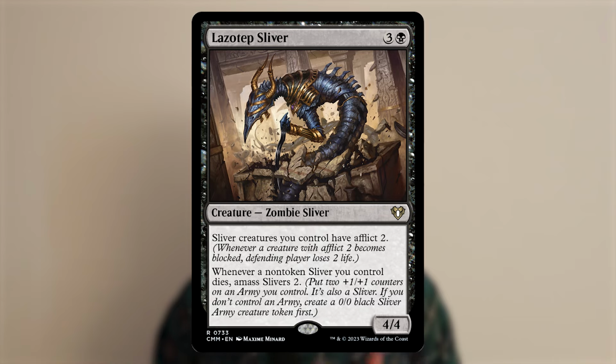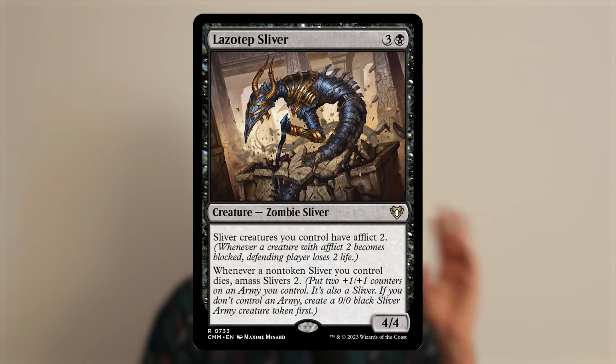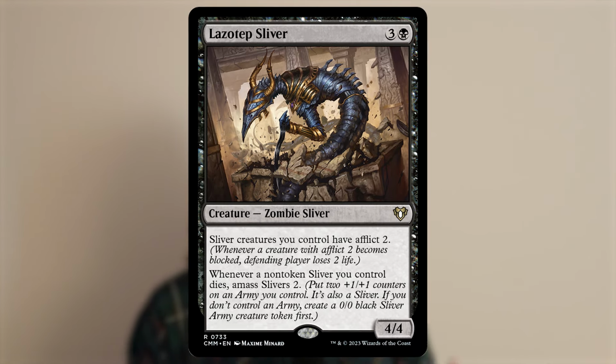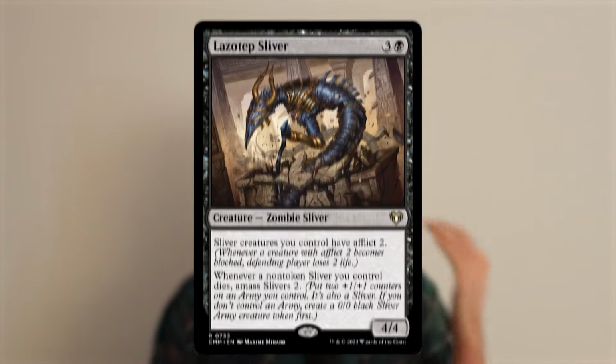Next, we've got Lazotep Sliver, a 4/4 zombie Sliver for black and 3 generic that gives Slivers you control Afflict 2, where if they are blocked, the defending player loses 2 life. And whenever a non-token Sliver you control dies, amass Slivers 2.